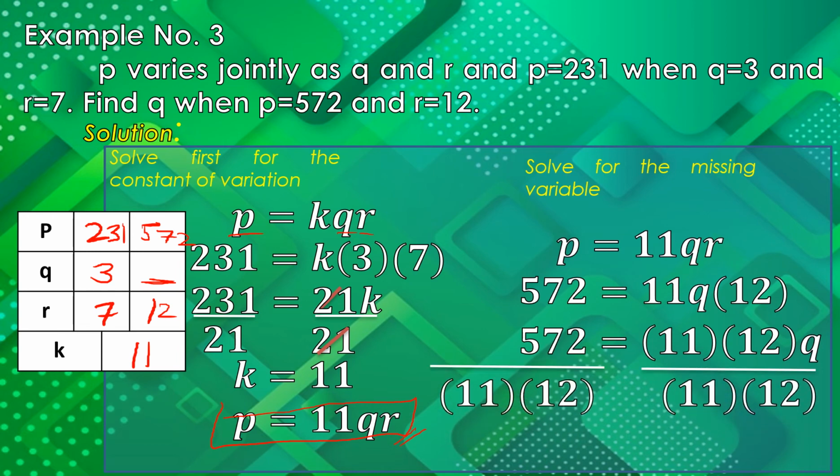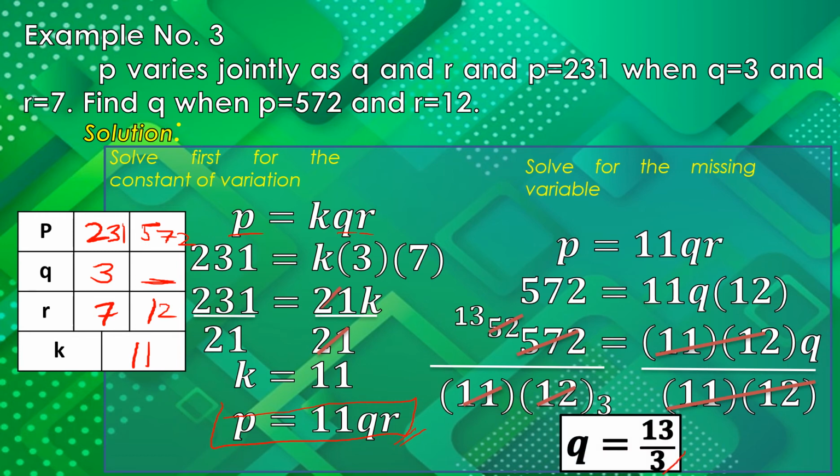Then 11 times 12, pwede mo siyang i-times, then pwedeng hindi na muna kasi i-divide pa rin naman natin siya. Then 572 divide 11 over 12. Cancel natin sa 11. 572 divide 11 will be 52. And then yung 52, since meron siyang common factor sa 12, which is 4, divide natin na parehas sa 4. 12 divide 4 is 3, and 52 divide 4 is 13. Then since hindi na siya pwedeng i-simplify, siya na yung ating sagot. 13 over 3. This will be our final answer.